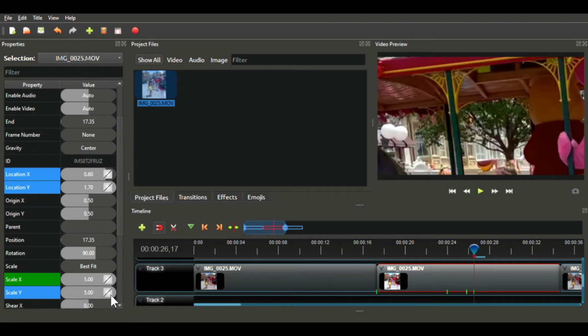And now we want to quickly zoom, so we're going to move up a little bit. And again, we have to make sure that we do all the keyframes, the keyframe for location X, location Y, and the scale, so that everything stays the same in that area. And we're going to have some stability with the video by doing that. Then we're going to move our cursor to a position a little further up. We're going to move our position up so that we can make a change now.